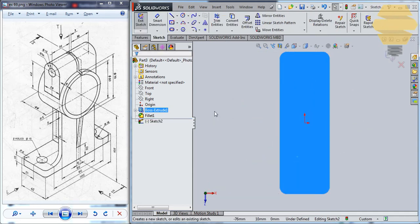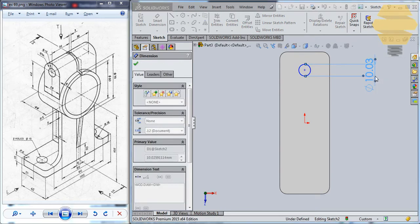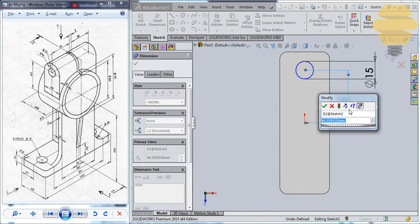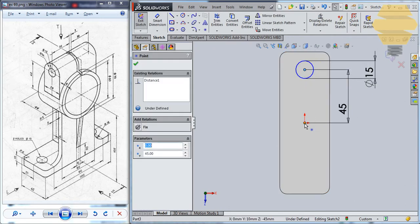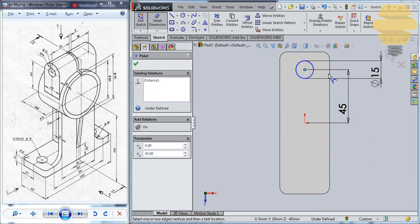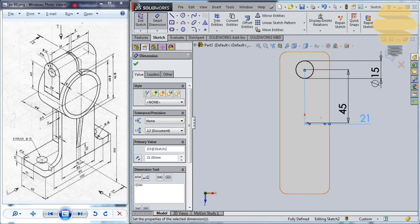So we'll go for sketch here, and simply draw a circle and dimension that circle, diameter of 15, and it is lying at a distance of 90, so 45 from the center, and it will be vertical with respect to the origin. Now it's fully constrained, right? No, I don't think it's okay. So what we have to do is remove the last constraint. So from one edge it is at a distance of 21. Yeah, it's totally 42, so 21 makes sense. So anyways, it's at the center.